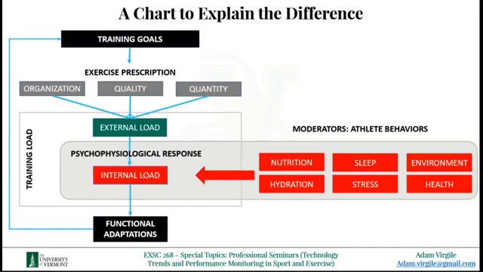But let's start from the beginning. We see a big black box that says training goals. And these training goals should be based on our needs analysis. At least in this class, we talked a lot about needs analysis because, in my opinion, it's the most important component of exercise prescription. And what we're essentially doing in a needs analysis is we're identifying through measurement where a person is at, like what their strengths and weaknesses are. For example, are you strong? Are you fast? Are you powerful? Do you have a substantial asymmetry or flexibility limitation, etc.?